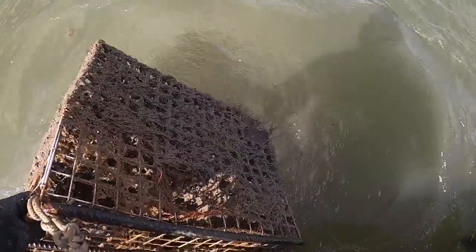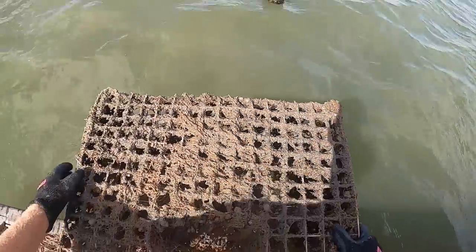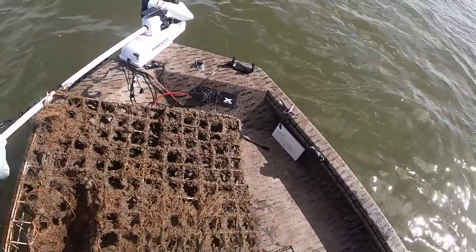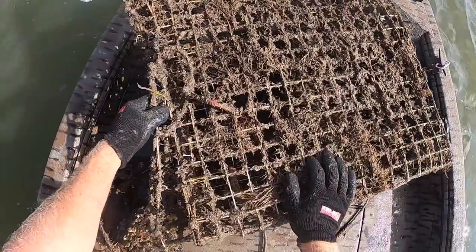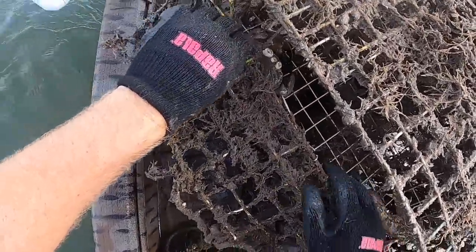See if there's anything on the end here. Oh, look at that. Old trap. I think I see a crab in there though. I think I see a few crabs in there actually. Looks like a stone crab or something. Obviously, I don't practice pulling up other people's pots, but when they're in the main channel and obviously been abandoned, maybe we can find some identification on this. Somebody zip tied this shut, which is a practice that guys do so people don't steal stuff out of the traps. Let's get this zip tie off. There we go. We got some stone crabs or something in here.